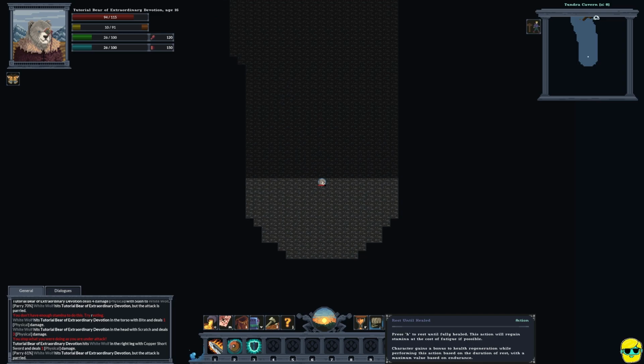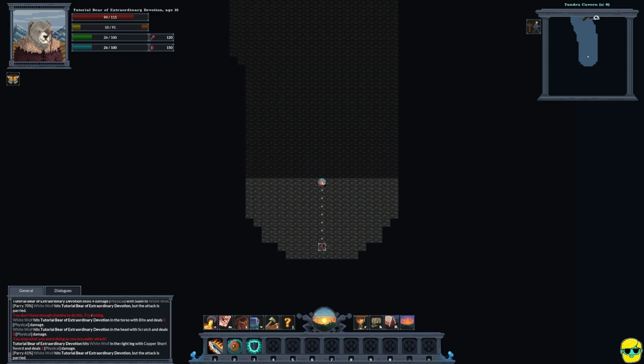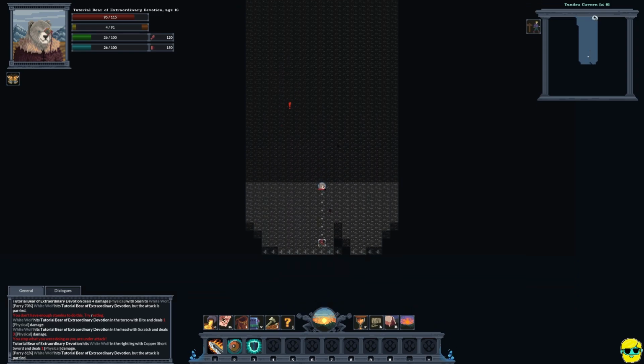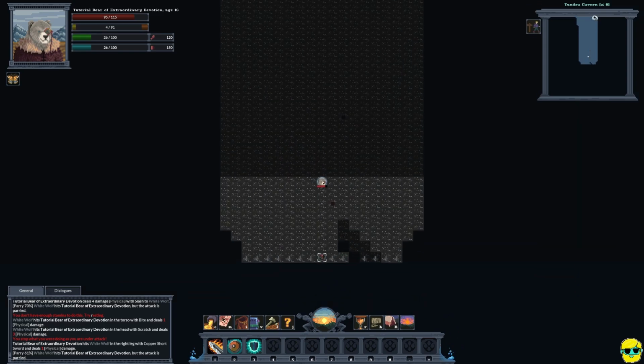Now, I could try to rest until healed, but there's guys on me, so it's not going to be very effective to do that. So I'm just going to keep moving until I get to the edge. So you can see here's the edge, these arrows. So that is safety. So I'm going to turn around.